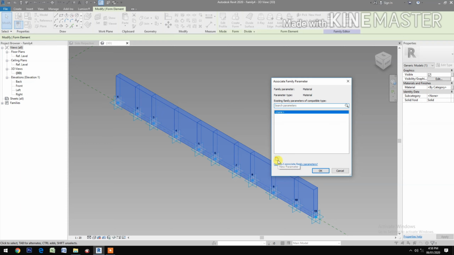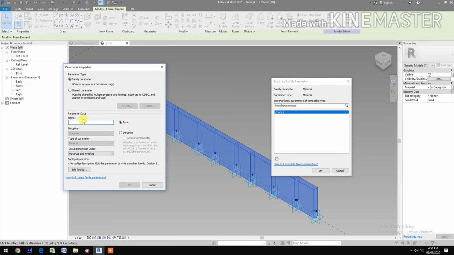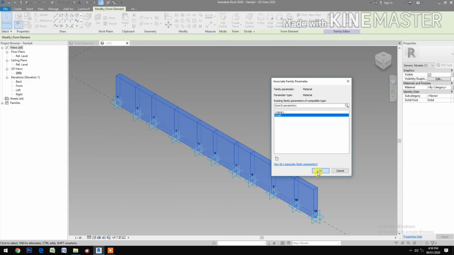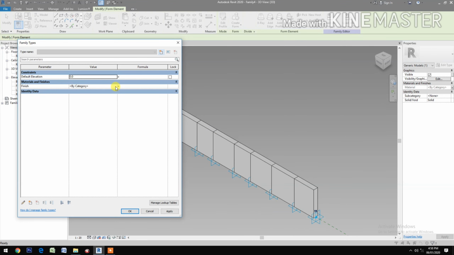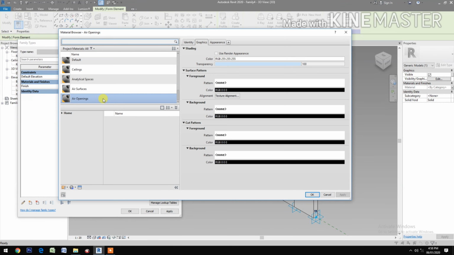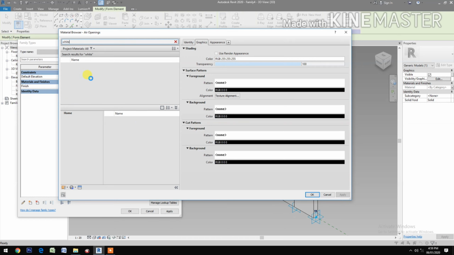Let's put the material, create new parameter, just type finish. Okay, let's go to finish. Let's change the material to something white.